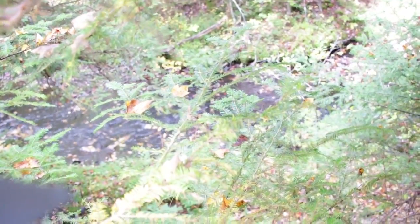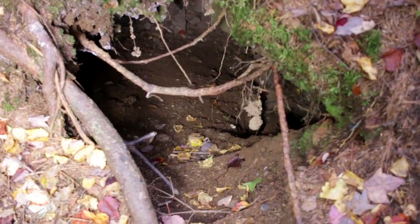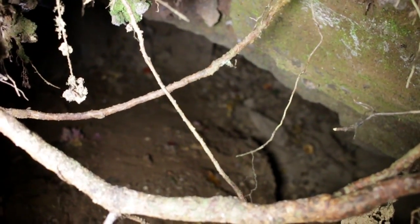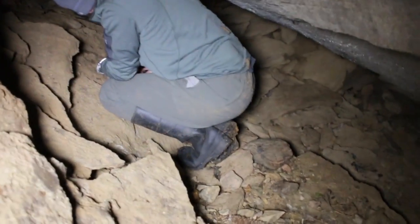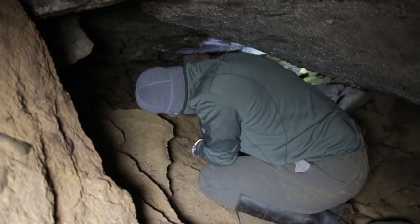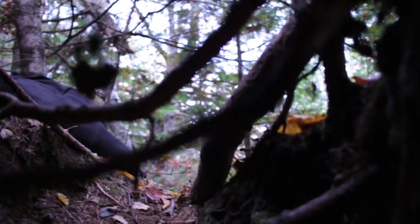There's the brook in the distance, and there's where the mouth is there. But up top here, where I'm standing, there is a hole, and this is really the only access to this first adit. He's already down in there, and it's pretty cramped quarters. I'm down the hole now, and this is basically what you see. I'm just at the bottom of the hole. He's down in here, very low ceiling, and he is analyzing where this may be possibly going. And looking over here, there's the outdoors, and there's up the hole to the forest.